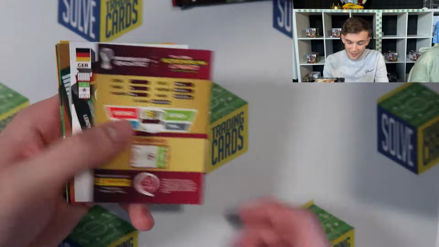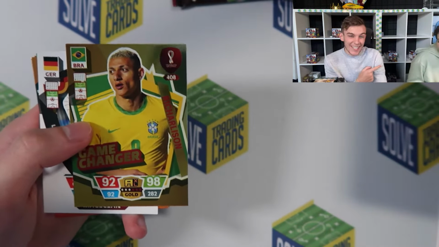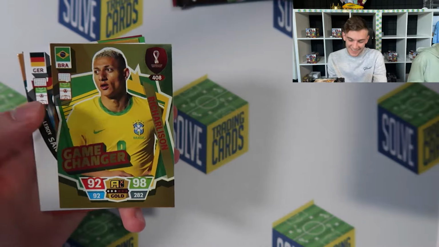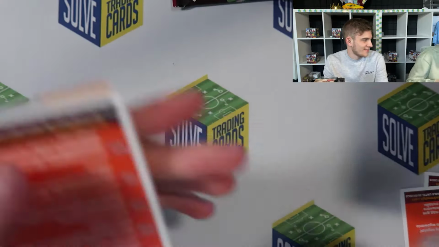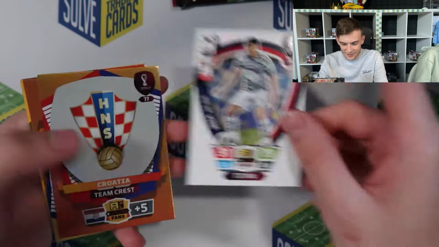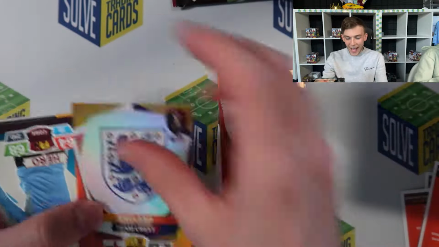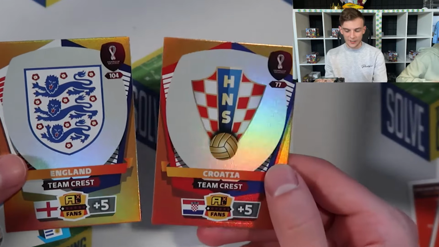Right, I'm just showing it. Oh! You were close. Richarlison. Alright, do you want me to sing my favourite song? No! Mountains move you. Yeah, you're not singing that right. Well, I need your favourite song though. England team crest! Oh, look, an England Croatia.